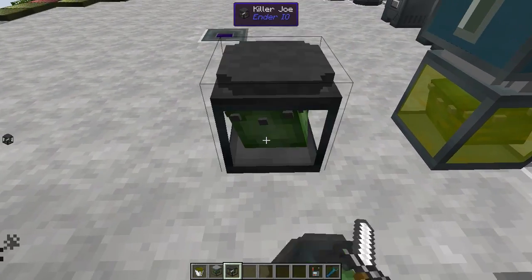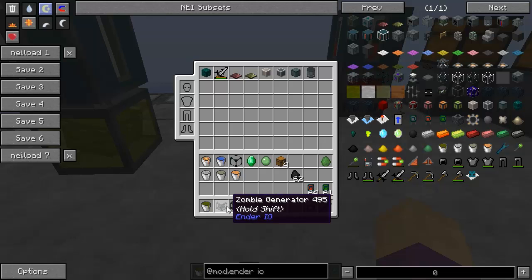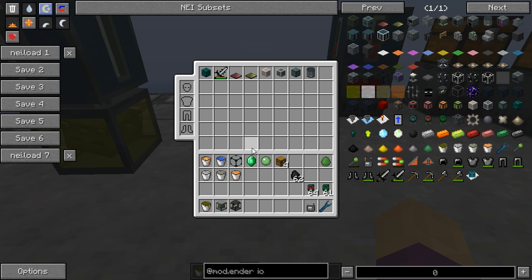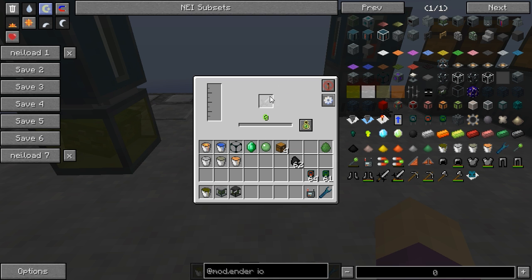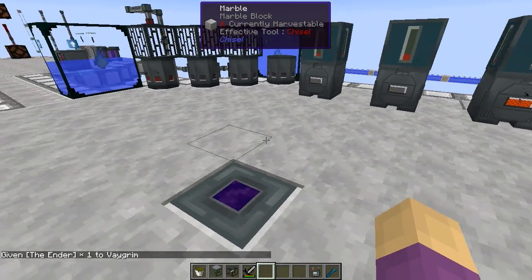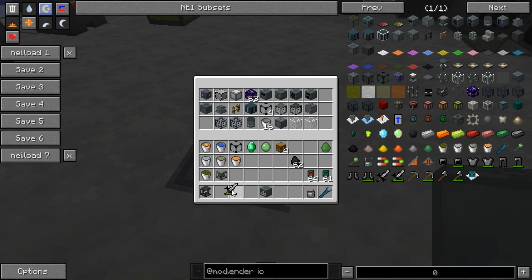I think it actually faces away. There we go. That's Killer Joe. Killer Joe is a zombie head, fused quartz, and some dark steel. What is Killer Joe? Killer Joe is a killer. Literally. I'm going to get myself a charged up ender sword. But we're going to wait. Why? Because I have 2 things I need to show you first. The powered spawner. Let me put those up. I'm going to put these over here.